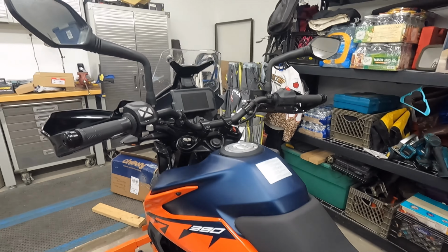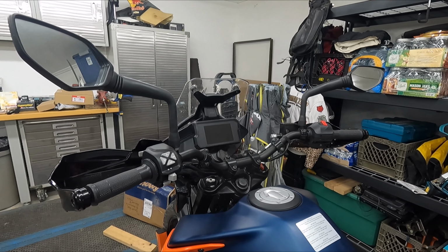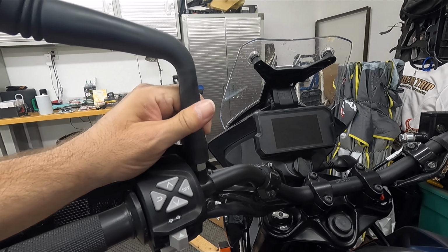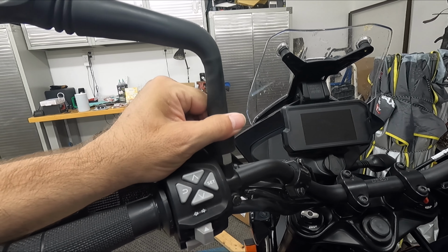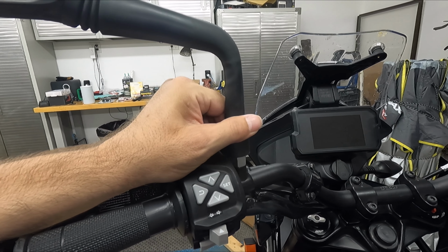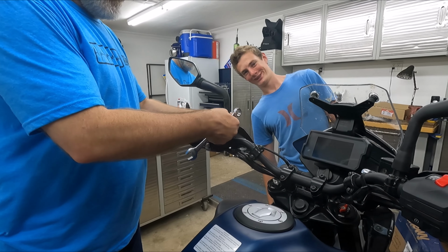So that's the next project. First we just got to get the stock mirrors off. That takes a 17 millimeter wrench. I don't know why they went with such a monster nut, but you just pull the little gator thing up right here and make sure you turn it the right direction, because like I said, one's backwards and one's not, so don't go crazy with the righty-tighty till you know for sure which way it goes.